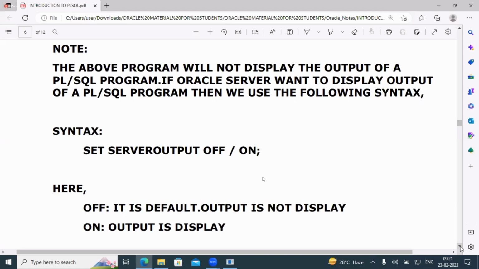And below, take note of this point. If your Oracle server wants to display the output of a PL/SQL program, we must use SERVEROUTPUT ON.